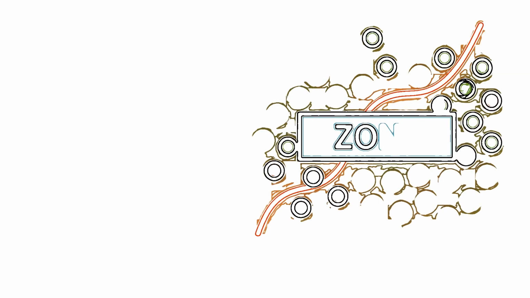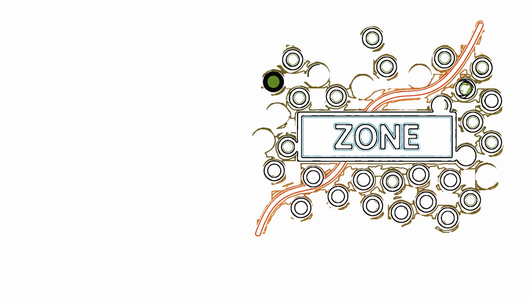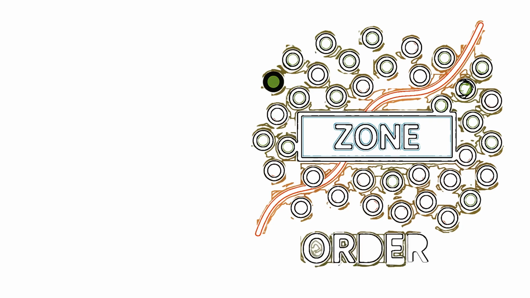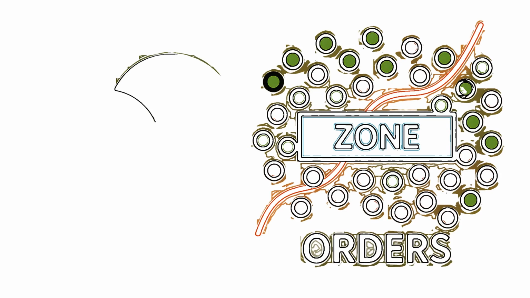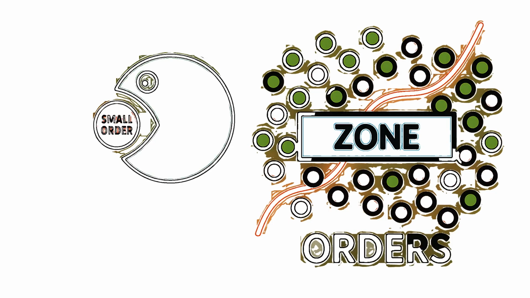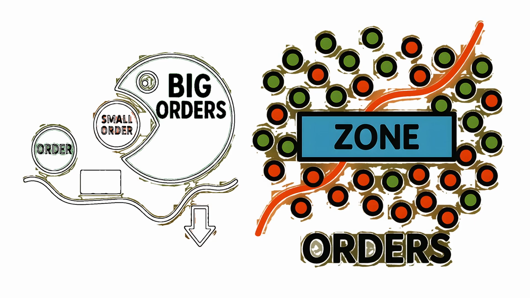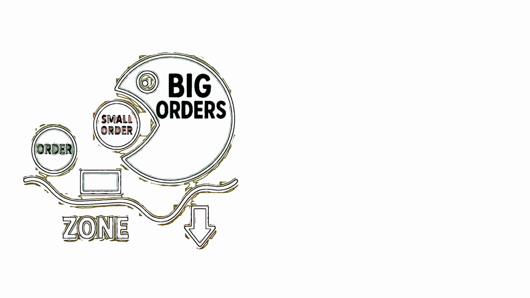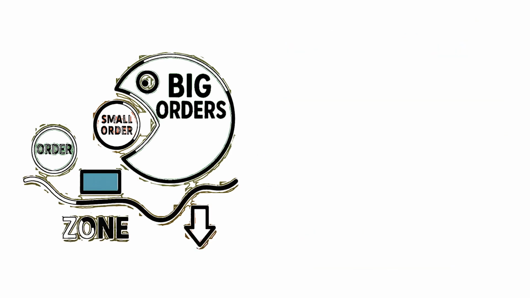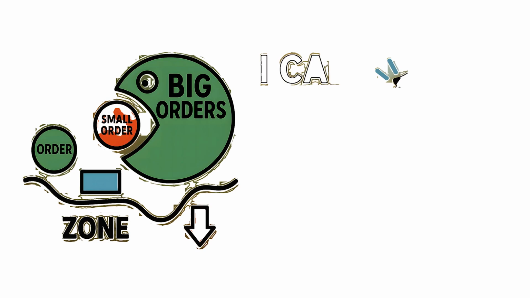Liquidity is the market's blood supply. If big traders want to execute, they need orders to match against. Where are the easiest orders to find? Around zones, around support and resistance. So they push price into these areas on purpose, collect stops, trigger panic, then move price in the real direction.